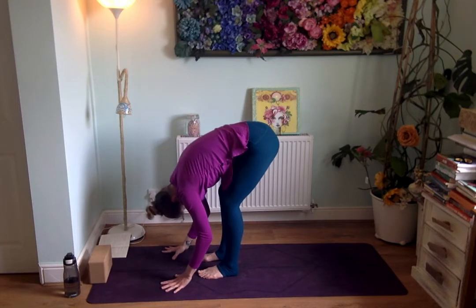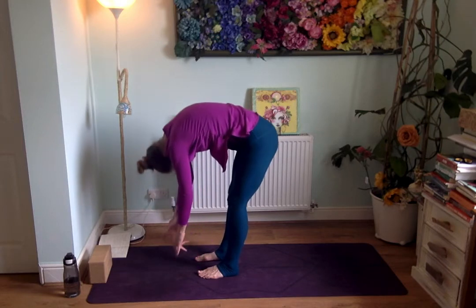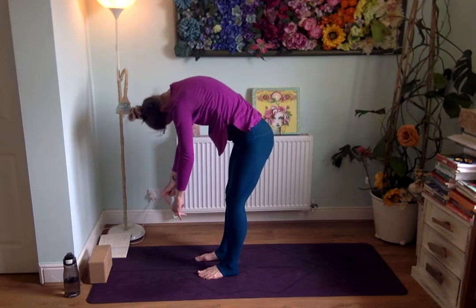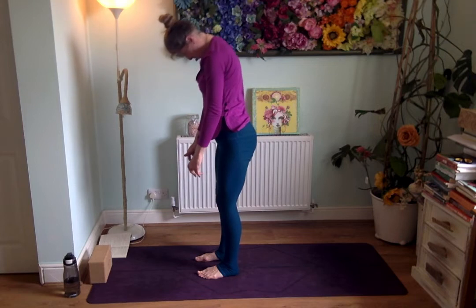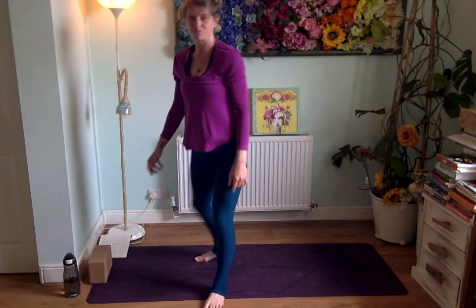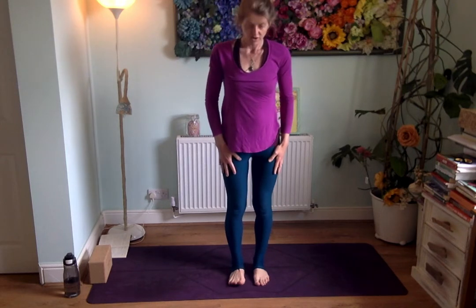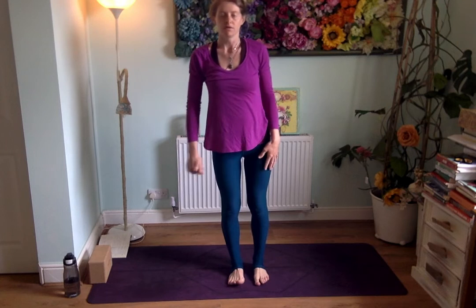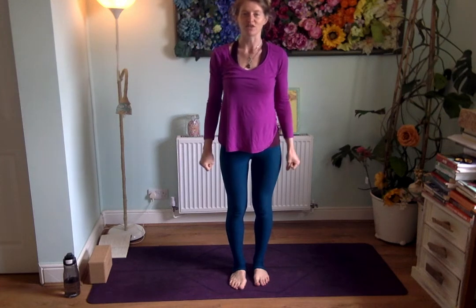And then we're going to roll up into a standing position. So if you roll up, like we're stacking one vertebra on top of each other at a time, and the head coming up last. Okay, then we're going to do a little side stretch. So if you ground your right foot to the earth, you spread out your toes as wide as possible, same as we did with our hands, just gives you a bit of extra stability.